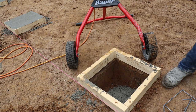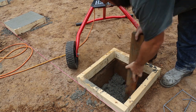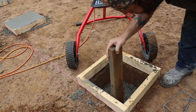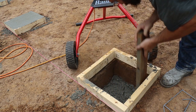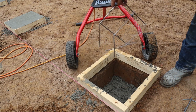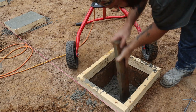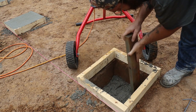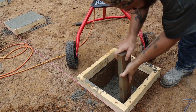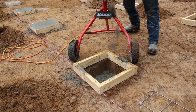And then Kenneth was putting in these metal bracings. We actually cut them out of cattle panel that we had left over that we had cut down to make a goat kidding stall last year. We had it kind of sitting to the side. So Kenneth went ahead and cut those up because it would have been the same price as if we would have bought the fencing from Lowe's that was made for this. And these are thicker metals, so they got to be a little bit stronger. So that's what we used. Use what you have to get the job done, and it saved us a smidge more money.